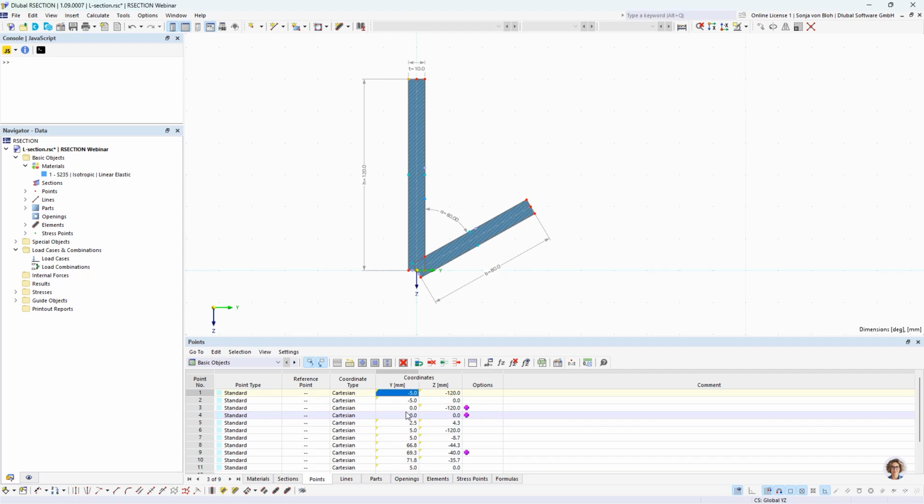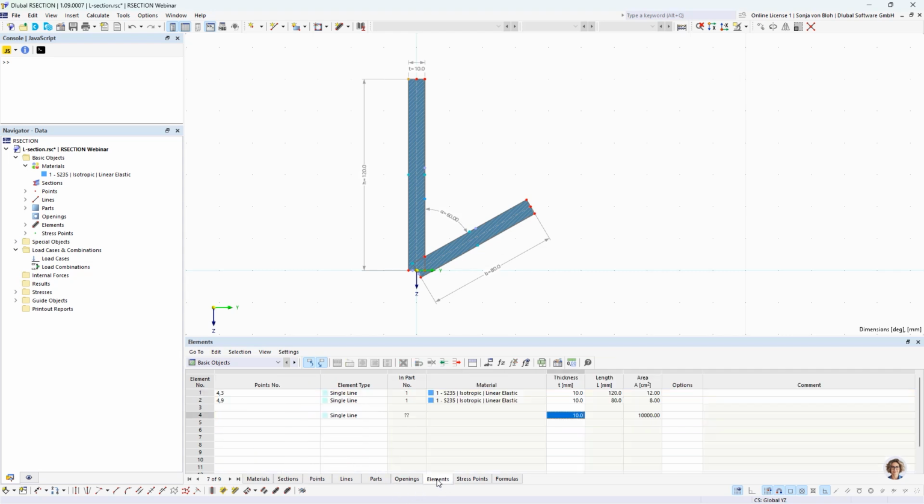I define this using the elements table, and here I define for each element the parameter t.